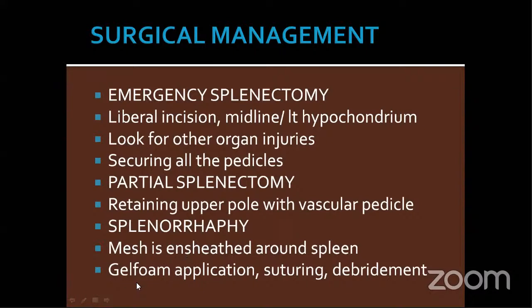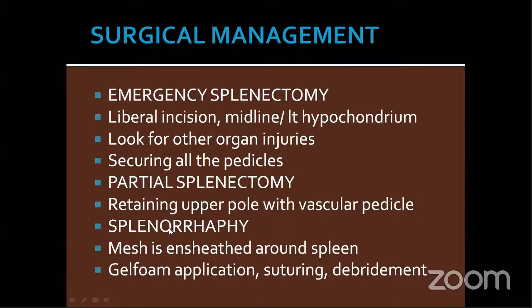Okay. Next, you can go ahead with Gelfoam application, suturing, reverse suturing. So with the blunt reverse end of the needle, you can even suture the spleen by keeping the omentum as a cushion. Or if there are multiple small bits of devascularized or devitalized tissue in the spleen, if the vascularity of the other parts of the spleen is well preserved, and if you are able to achieve hemostasis, you can just do the debridement, remove the devascularized or devitalized tissue, and you can come out. Okay. So these are the spleen conserving measures.